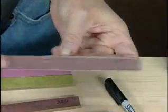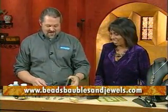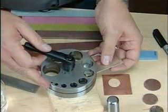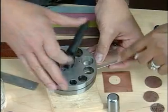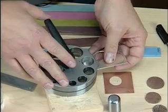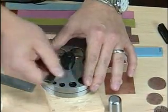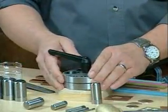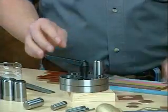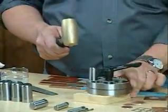Perfect. Since we've practiced on the copper, now it's time to do the real thing. The real thing, huh? I'm ready for it. I noticed that you put the wood grain side down. Is that just because it's easier to mark the circle on the silver? Exactly. I can actually see the circle on the silver part. But it doesn't have to be one way or the other. Now this is a little bit thicker material than the copper, so it's going to take a little more force. I like the fact that doing it this way, it's definitely a perfect match every time, especially for earrings and things like that. Exactly. All right, here we go.